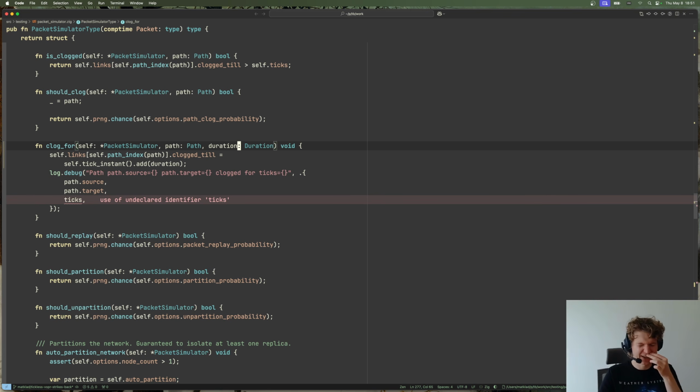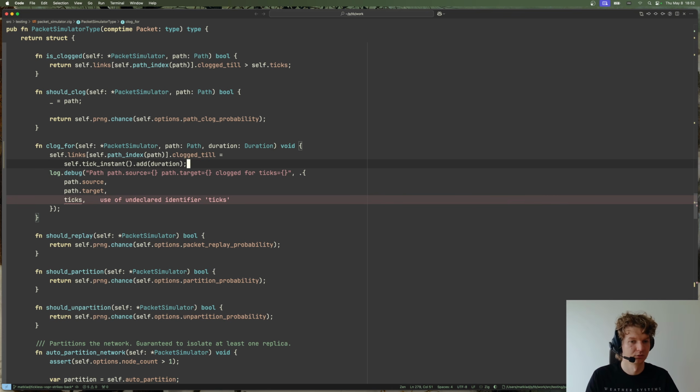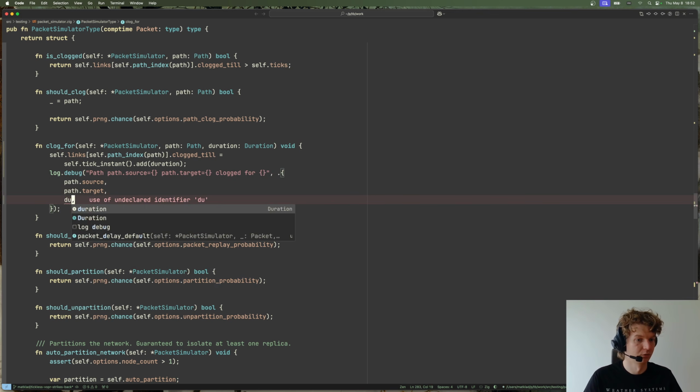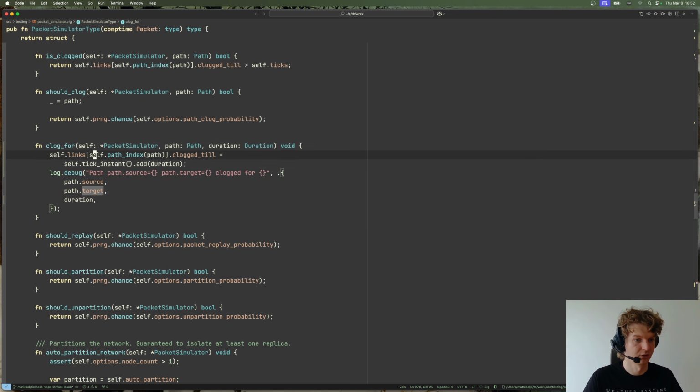But for duration, again, because it is easy to confuse duration with instant, and it is easy to confuse units of measure, using a dedicated type is helpful. Clocked for duration.